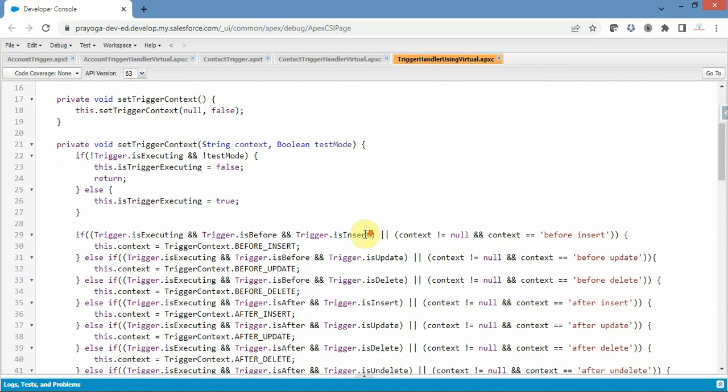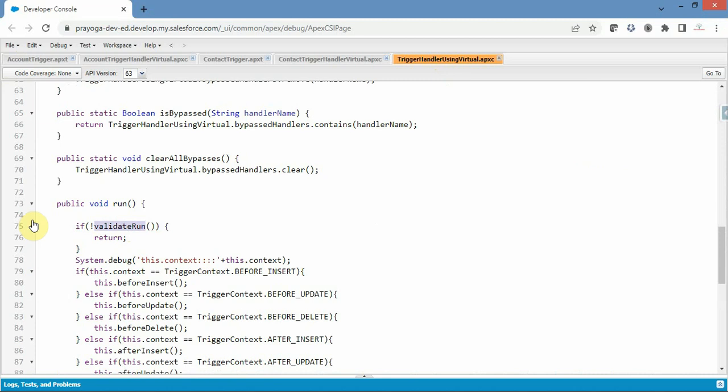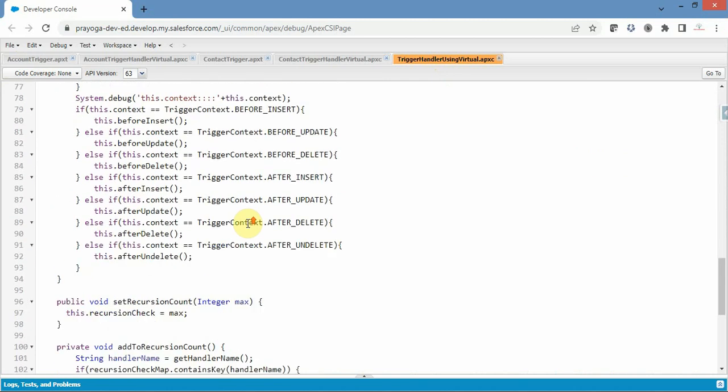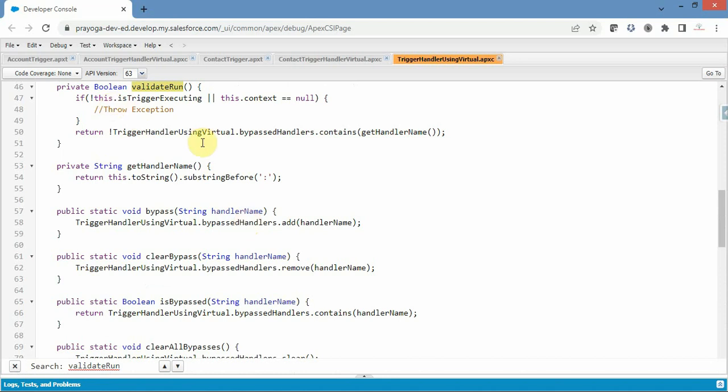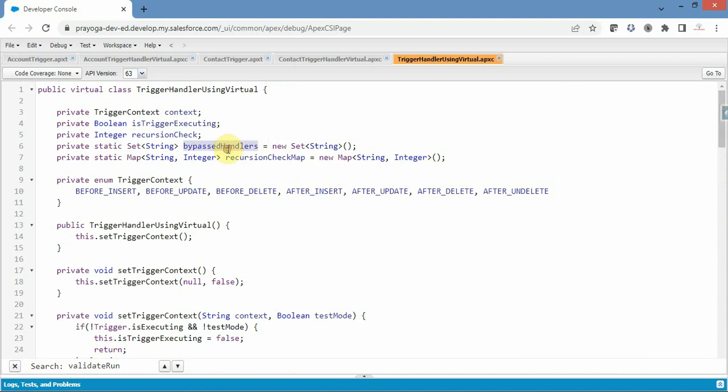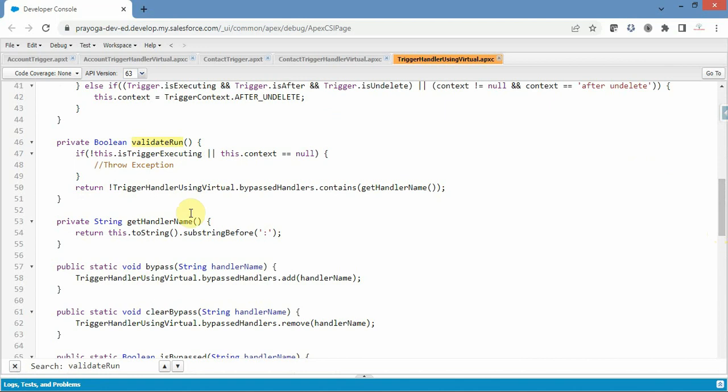When we are calling the run method, it will call the validate run. So what will validate run do? Let's see that. This is the validate run. When we pass that handler name, it adds that handler name in the bypass handler set, which is a set of string. Now in the validate run, it is checking whether that set contains the get handler name or not.